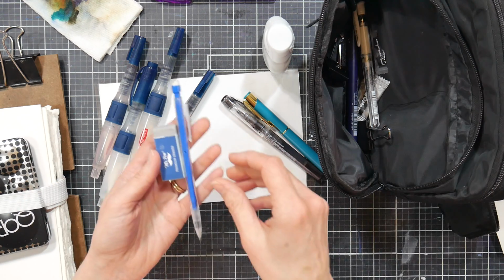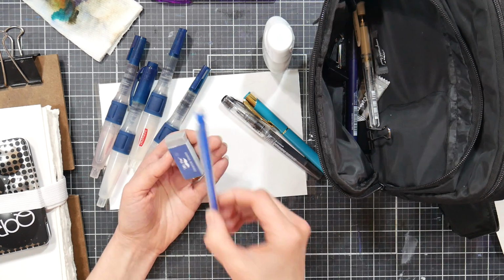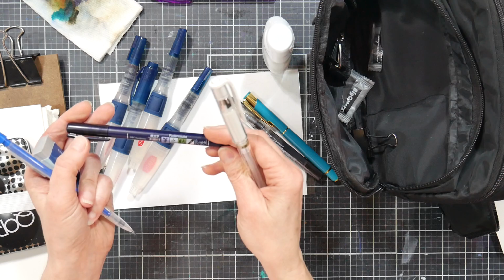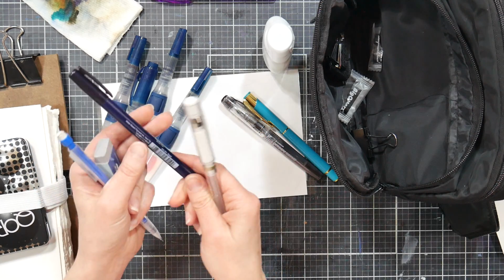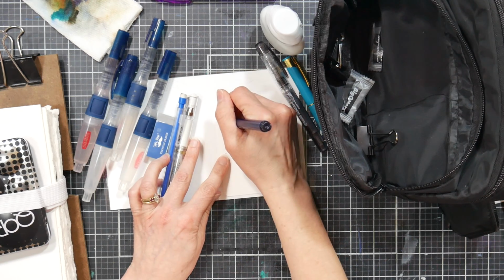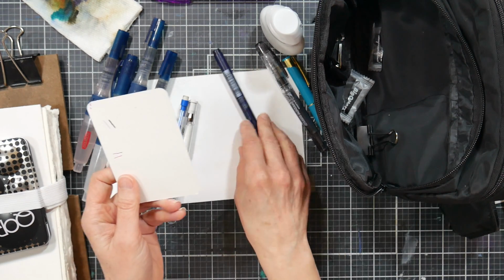I do have a pencil in here though, if I think I'm going to sketch something that I'm not confident that I can draw really well on the first go. I have a white and a black pen. This is a Tombow, oh gosh, don't make me say it. I always say it wrong. Fudenosuke pen, which is a brush. It's a hard plastic nib brush pen. They call it a brush pen, but it's really just a flexible plastic pen. So you can get a fine line, or you can press it and get a thicker line. So I like that versatility, so I don't have to have a bunch of Microns with me. So I've got one of those.